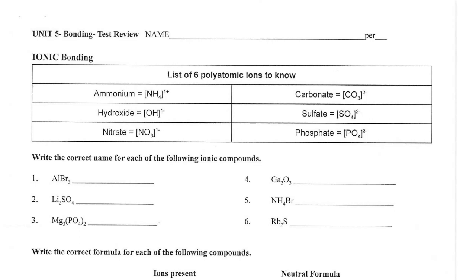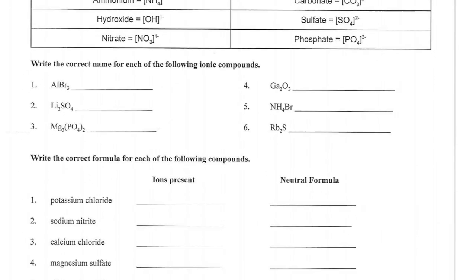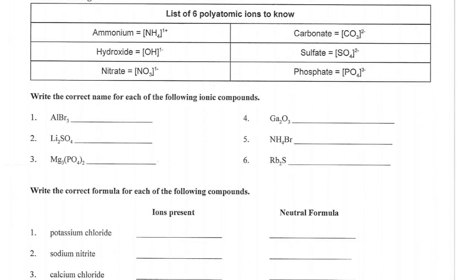Hello and welcome. This is going to be our lecture video for the Unit 5 test review. Let's go ahead and get started by naming some of these ionic compounds. So ionic compounds, we don't need any sort of prefixes. If we see aluminum next to bromine, we can ignore the three and just say aluminum bromide. Because this is ionic, we can figure out that there must be three bromine just by thinking about the electrons. So no prefixes are needed when naming ionic compounds. To say aluminum tribromide would be wrong. Also remember to always put that -ide at the end.